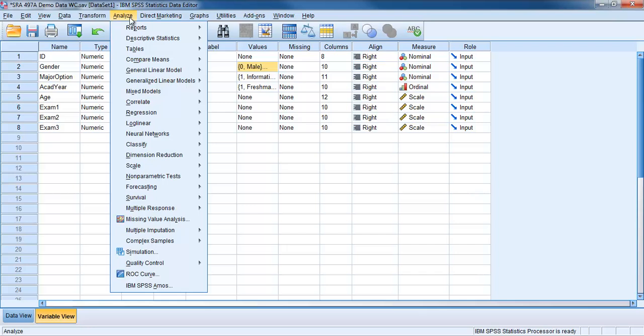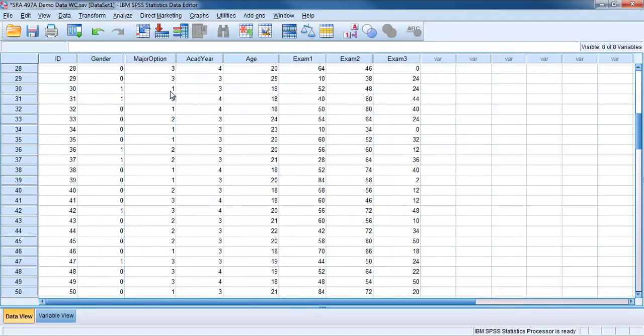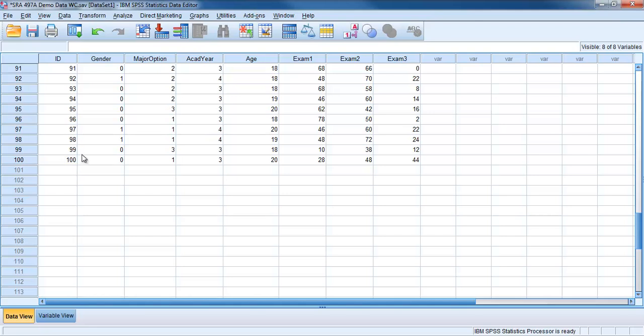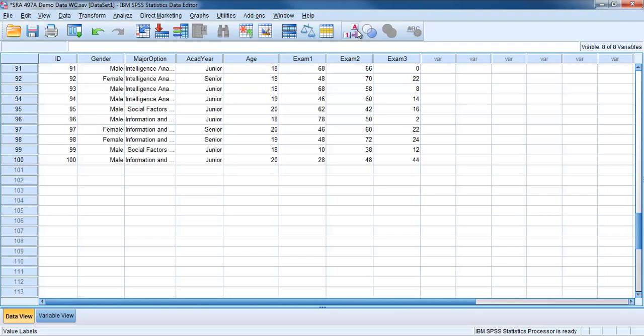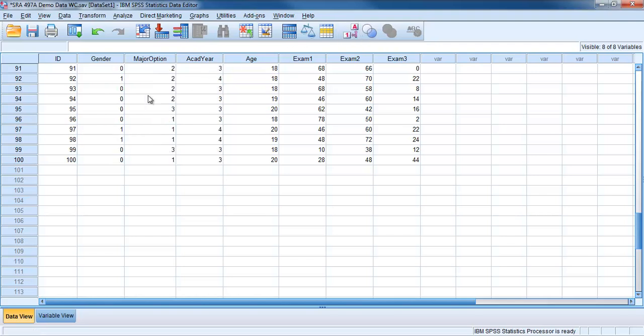In today's demo, I will show you how to run basic descriptive statistics in SPSS. The dataset we're using includes a set of 100 SRA students that are each identified using a unique identification number in the ID column. The students' genders are represented using a nominal variable in which 0 represents male and 1 represents female.